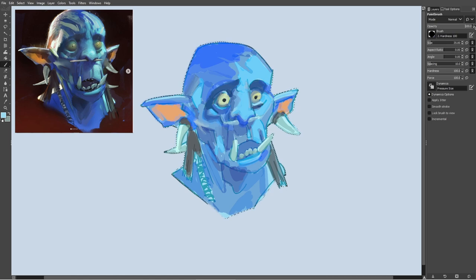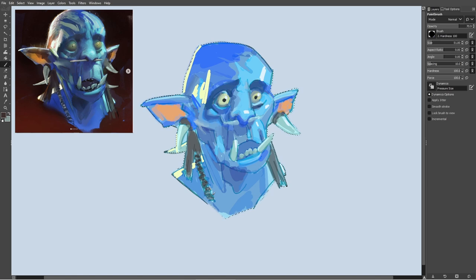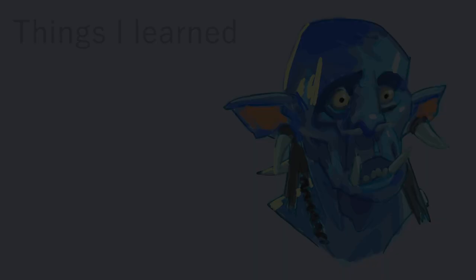As you copy, you'll notice some of the patterns that make your reference so appealing. In this case, just one of the things that stood out to me was Ahmed Aldouri's use of the color blue — many different shades of different types of blue, creating a much more appealing color palette. To name a couple of the patterns I noticed: layering different colors, light direction, light intensity, and something very important — adherence to form. There are many others that you will subconsciously take with you after copying an artist.